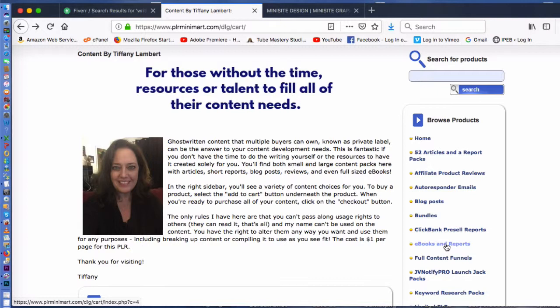The neat thing about PLR is once you get it, you'll get a Word file and a text file. You can edit it in any way. You can put your name on it as the author, and then you could give it away as an opt-in bonus. So those are some other alternatives for coming up with your free opt-in bonus to use.